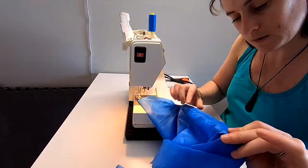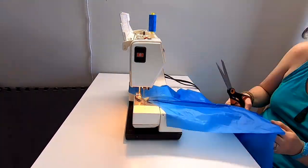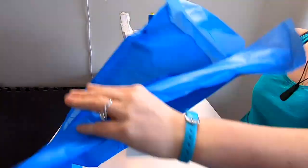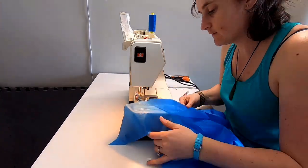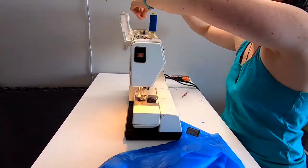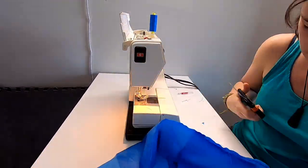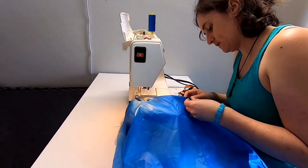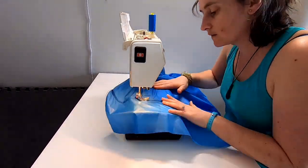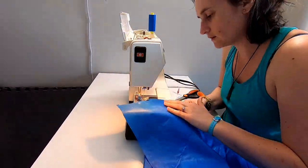Before I started making this jacket, I played around a little bit with what sort of seams I might use. I wanted something that didn't have very much loose fabric on the inside of the jacket to make it easier to seam seal. I'm not sure what to call the sort of seam that I ended up using. It wasn't a flat felled seam. What I did was sew a French seam inside out so that the French seam was on the outside, and then laid that flat and sewed it flat. That meant that there was zero fabric on the inside of the jacket and a flat French seam on the outside of the jacket.